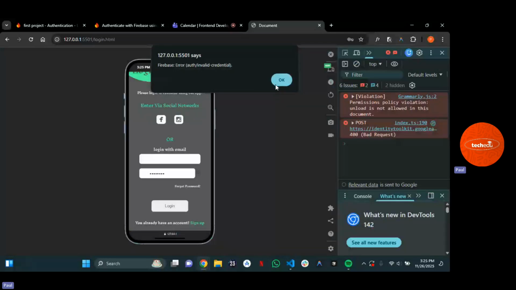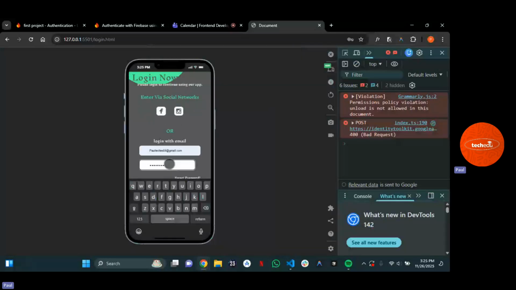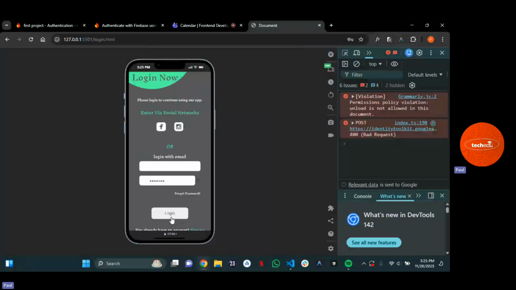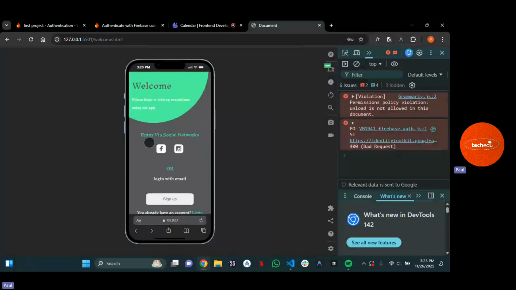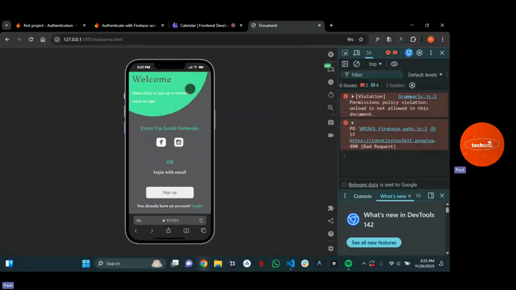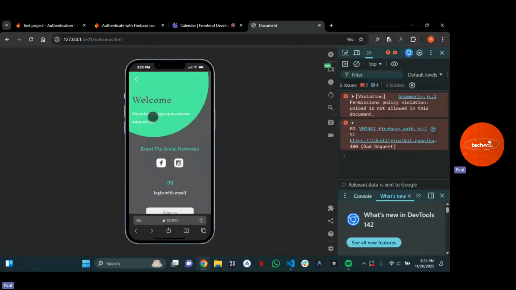What if we try to log in? What if we log in with the right 1, 2, 3, 4, 5, 6, 7, 8, 9? It's going to work. Log in. Because we press the login, it will automatically work. I hope everybody's following. Do you understand? Is it clear what I did now? I think it's clear.